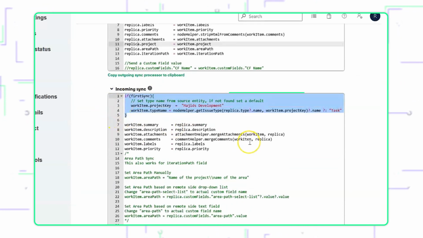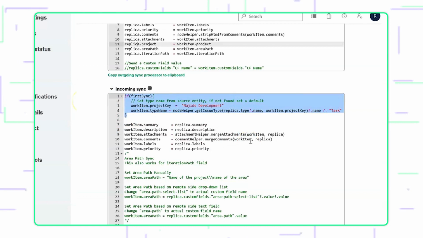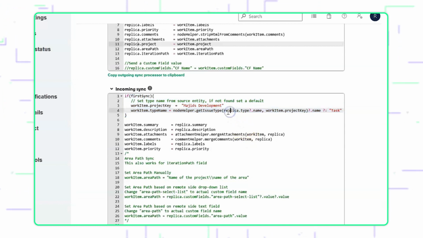How it's currently happening is within the first sync block. This block gets executed for the very first time when the ticket arrives on the Azure DevOps end. Basically, we're reading the type of ticket arriving from the Jira side, the same replica.type variable. So we read the ticket type from Jira, and Azure DevOps will try to find a matching type within Azure DevOps.